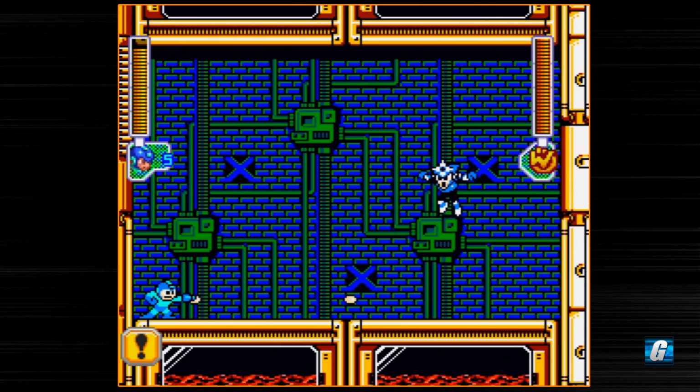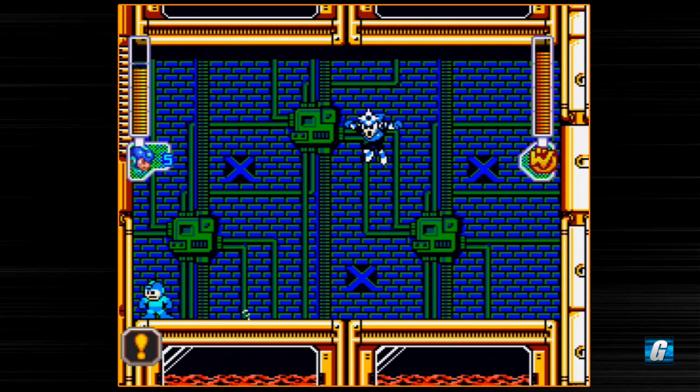So Shadow Man likes to dash across the screen. When he does that, you want to jump over him. But he also likes to use his Shadow Blades, which you can either dash under or you can jump over. And this is why Shadow Man is a pain. It's completely random, very difficult to deal with. And you don't do that much damage.